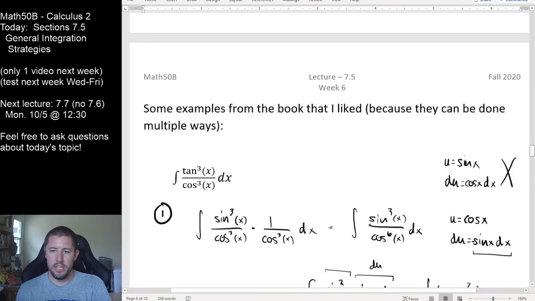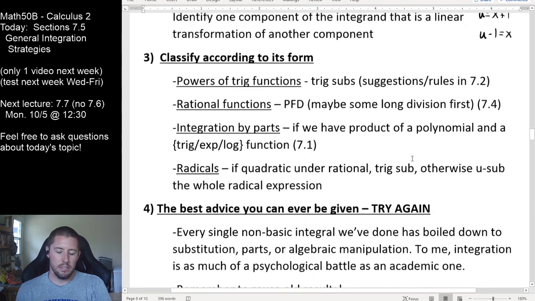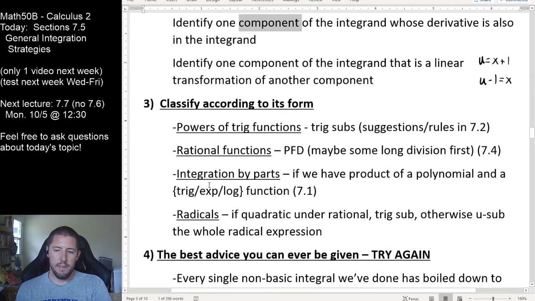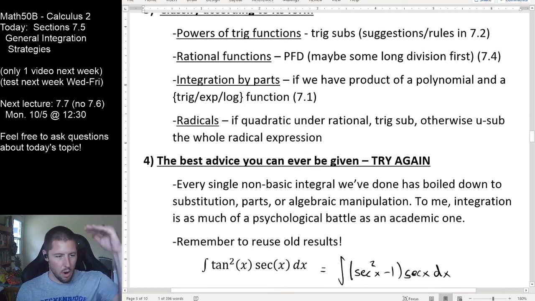I don't think it's unreasonable for you to approach difficult integrals by just going through this step list, this checklist right here, and saying, okay, should I algebraically manipulate? Do I have trig stuff? Should I try u sub? Should I classify it? Should I try these trig subs? Should I try these partial fraction decompositions? Should I try integration by parts? Are there problems that we've seen before? Go down the line right here. Ask yourself all these questions. This list kind of got us through everything we needed to see today.